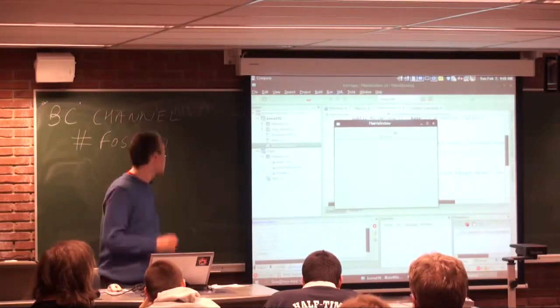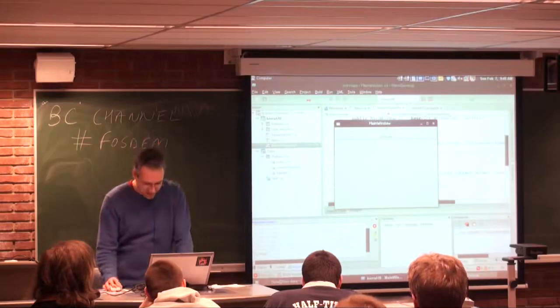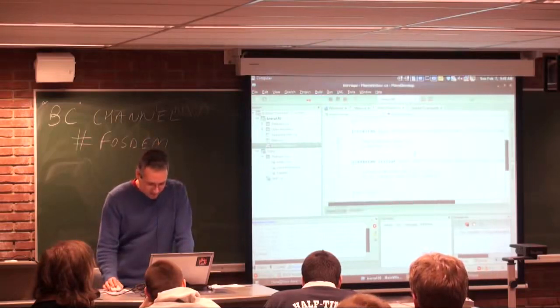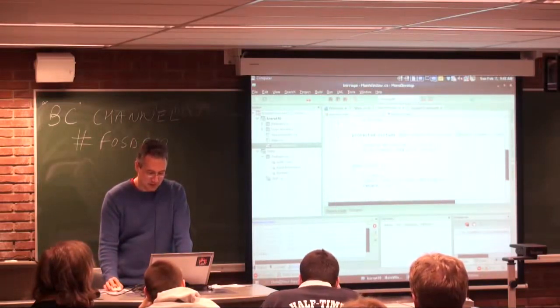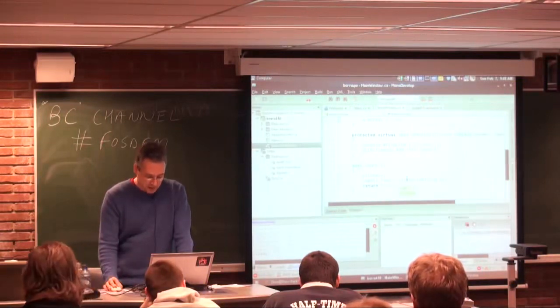Okay, so something very easy. So I have this clicked event handler which starts a timeout. So every half a second is going to increase this counter and update the label.